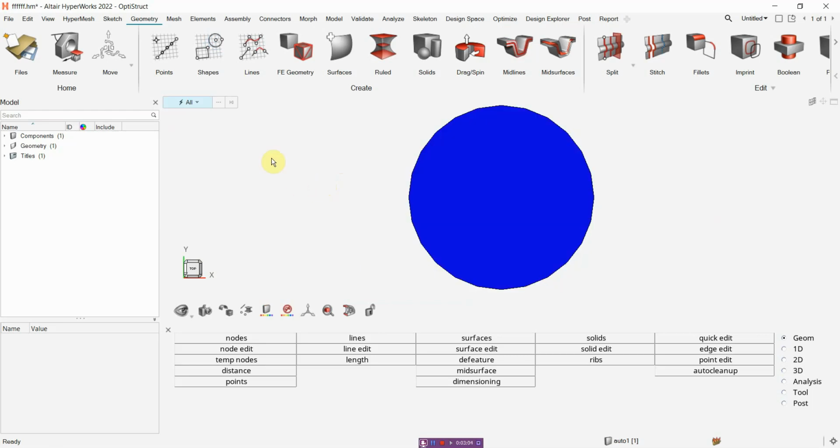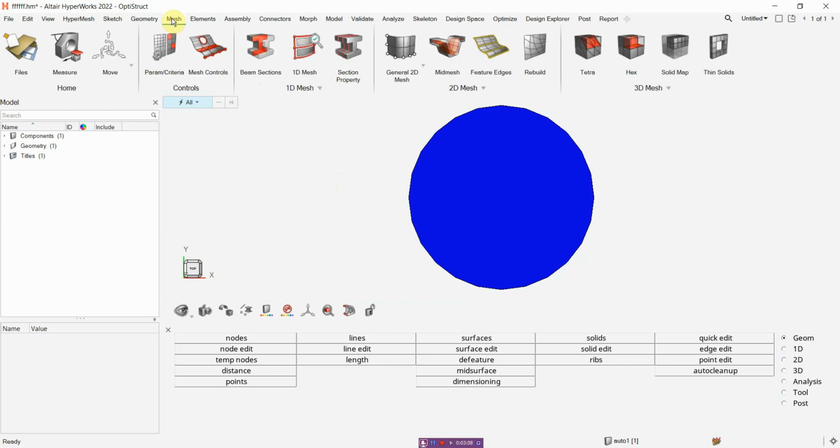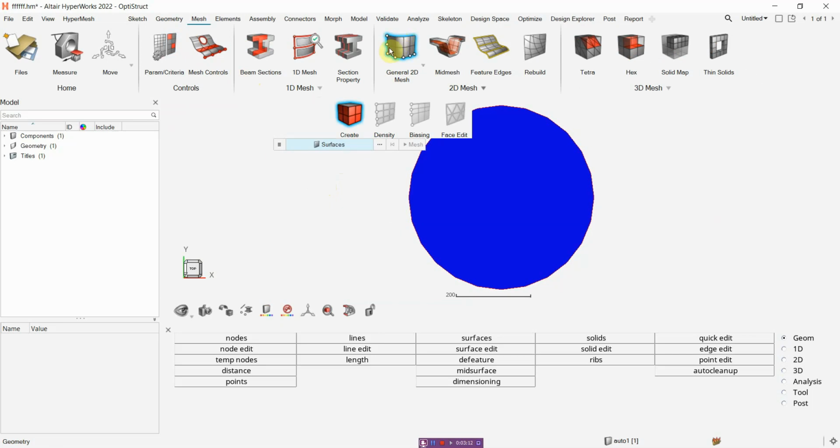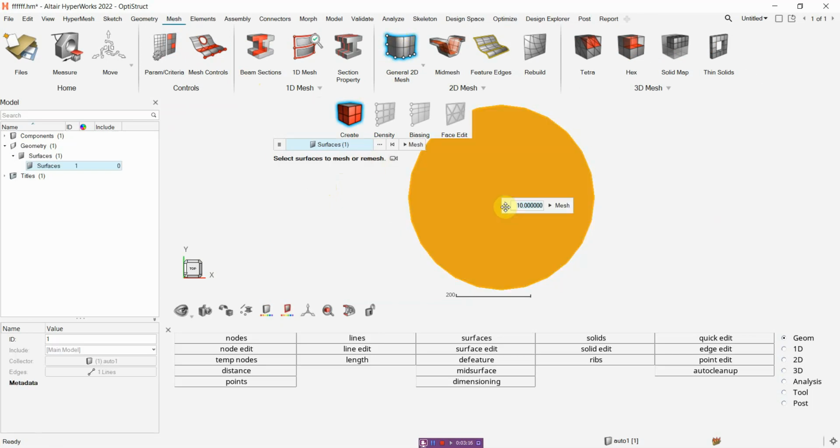Generating mesh. Go to menu, click on the mesh. Select General 2D Mesh. Select the disk by clicking on it. Enter the value of mesh size. Click on the mesh.